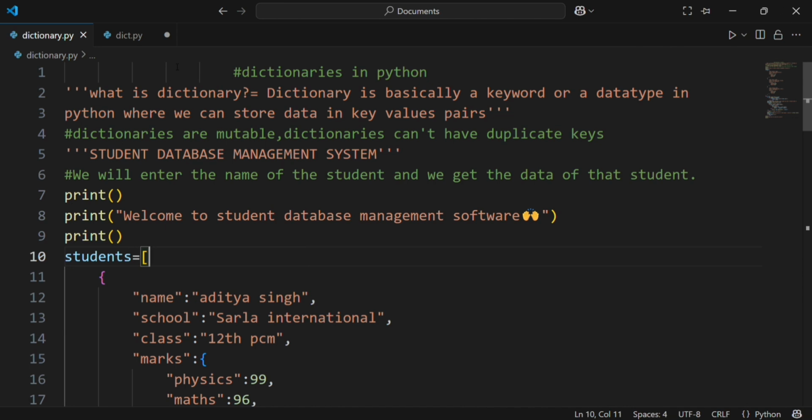We had made the student database management system, but using dictionaries and if-elif logic. That was a very messy and repetitive kind of program. So we had promised that in our next video we'll make the same program using functions, and we have done so.